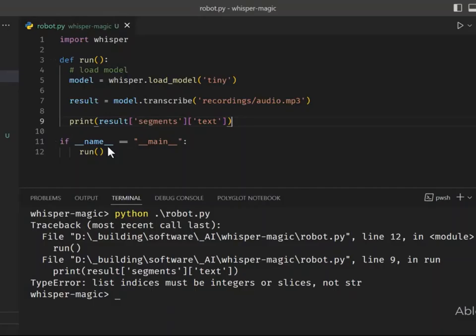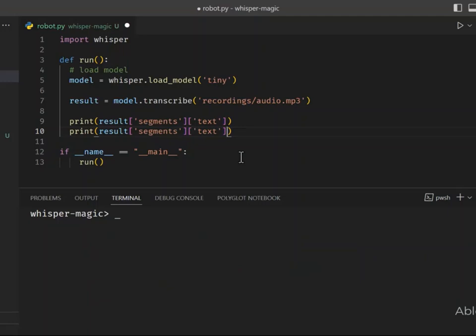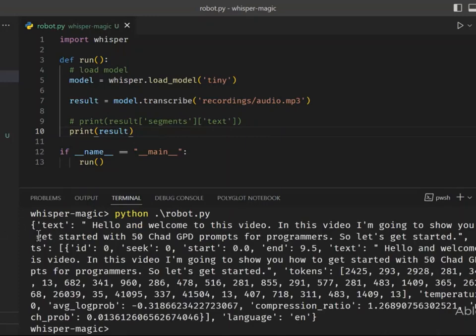So we're going to do that. We're going to duplicate this thing, and we're going to get rid of all of this and only the result. We're going to comment this line out. Now, when we execute this file, you'll see the exact result. Here it is. Now notice this is a dictionary with these key value pairs. So there's a text key and this is the value. This was working fine, but now you're looking for a segment.